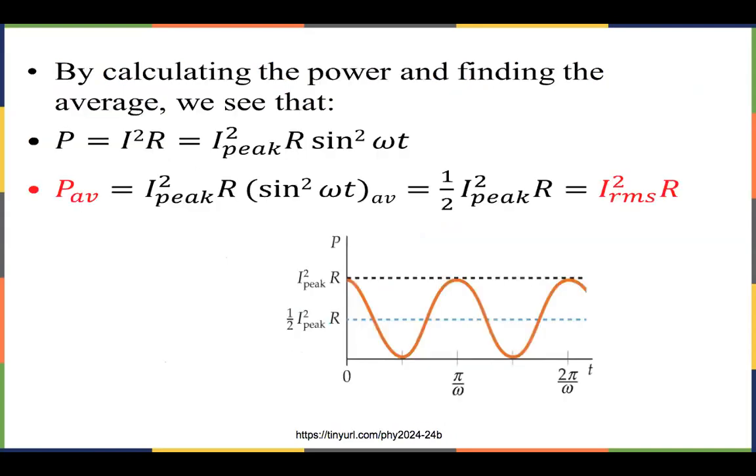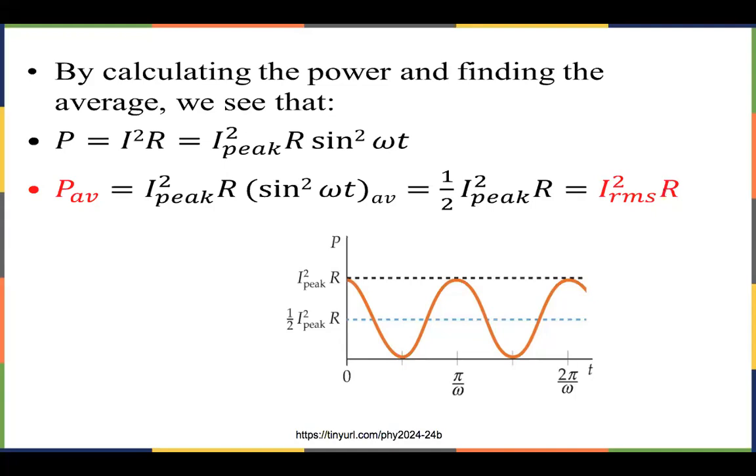And for the average power on the resistor, because we are having an AC circuit, if we just look at the voltage or current, then the average is going to be 0. So we need to use the root mean square quantity to describe it, okay? And then it turns out mathematically the average power is equal to I squared RMS times R, okay? So the root mean square current squared times R, just similar to what we have been doing for the DC circuit, where we just use I squared times R.